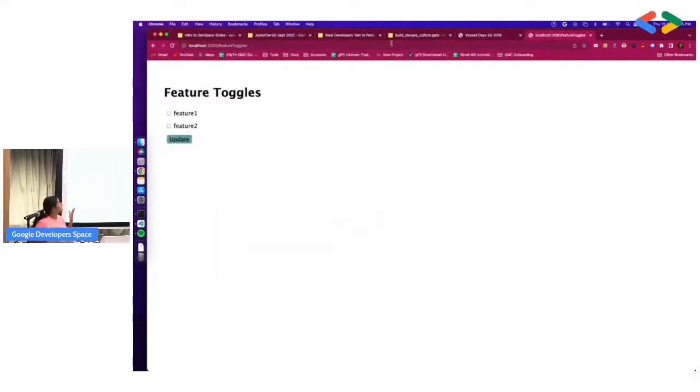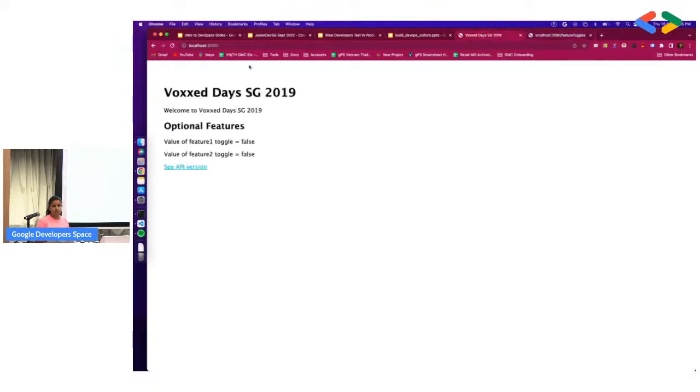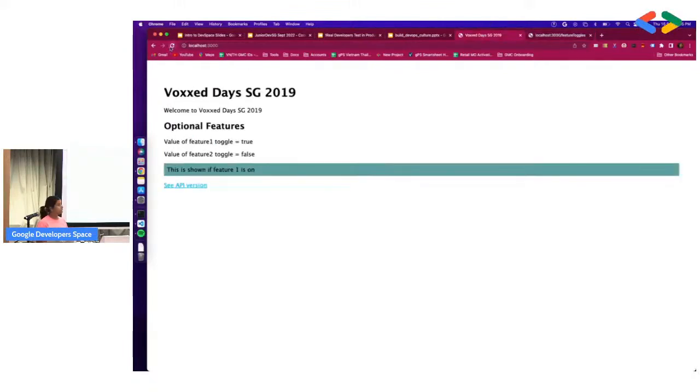Okay. So in my case, I have a very simple UI where my features are controlled by checkboxes, for example, right? In this case, a simple JavaScript app, nothing too fancy. So for me, a UI feature hidden page in my UI works. So let's say, okay, I want to turn on my feature 1. I say update, something happens here. Now, when I go back and refresh my page, I see a bar there that says, okay, feature 1 is now on. It's as simple as that.